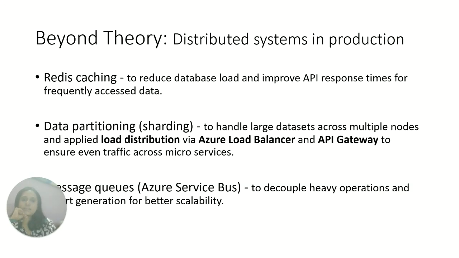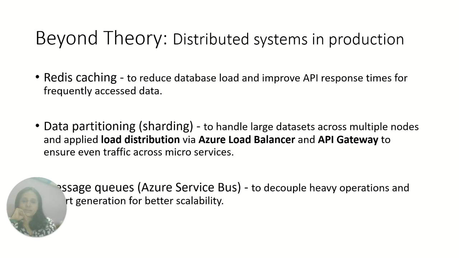In this video, we will discuss the key scalability and performance optimization techniques used in the system using ASP.NET Core applications running on Azure. We will discuss the architecture's use of caching strategies, database scaling, and message queues. Redis caching is used to store frequently accessed data, and it's an in-memory data store, thereby reducing the database load and improving the API response times.